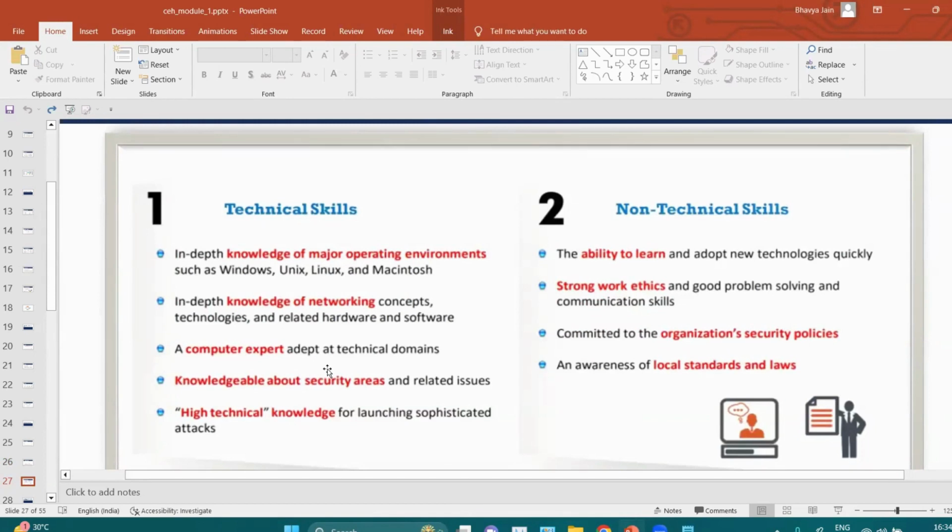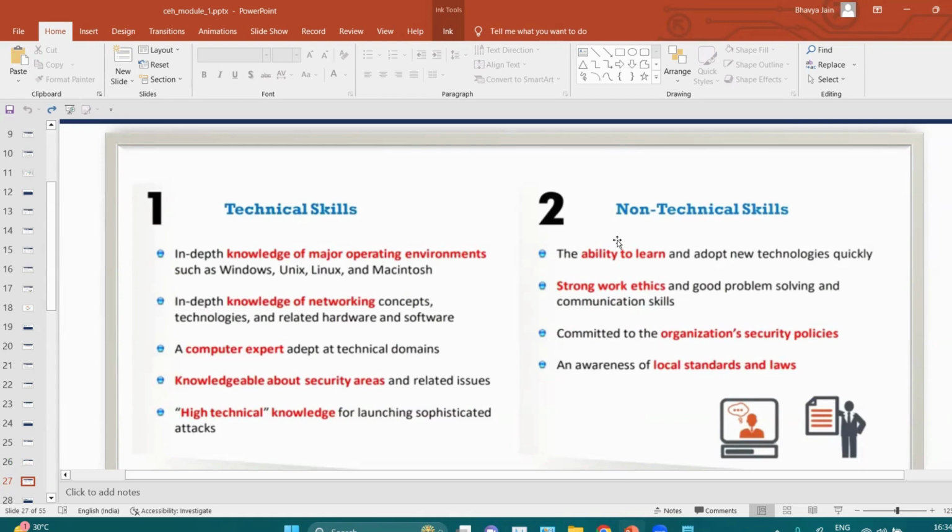Basically, it depends on the path you are choosing. For example, if you are choosing Windows security, then you will study Windows architecture, the Windows file system, and Windows elements and components, etc. So it depends on the type of professional you are, or the type of technology you are protecting.